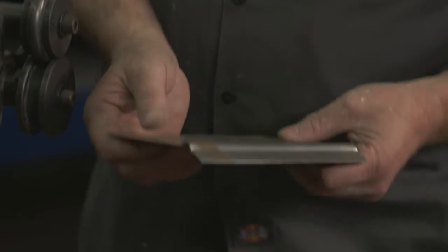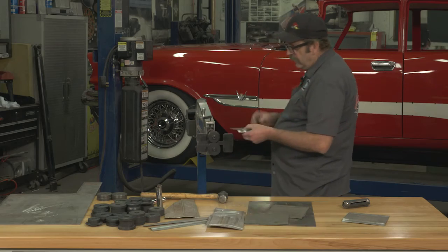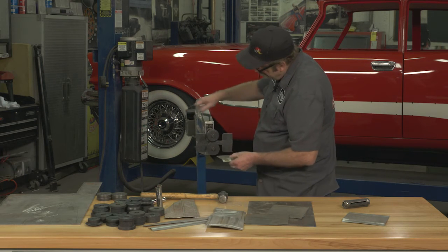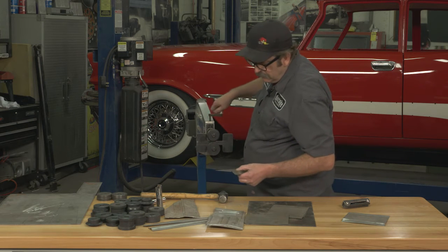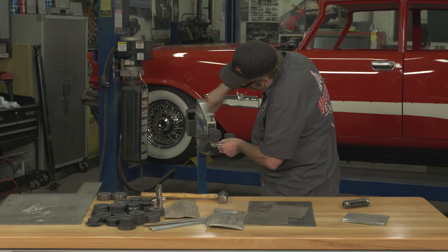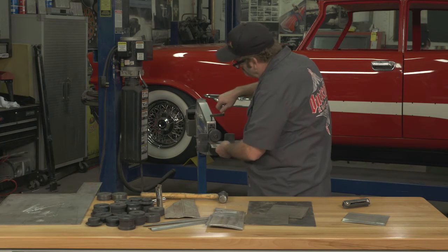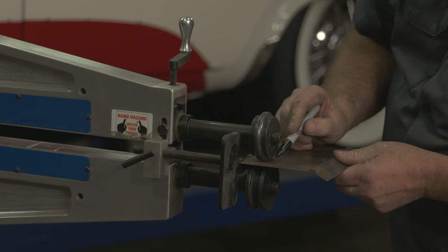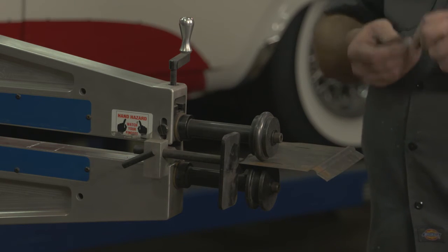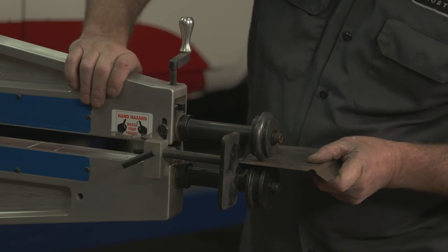Next we'll show you how to make a bead that stays within the panel and how to finish the ends off. This will give us a reference point of where to start and stop each time.